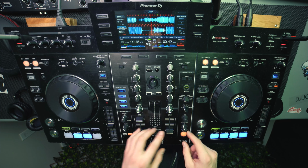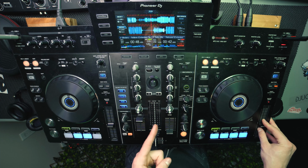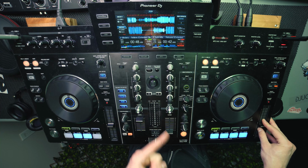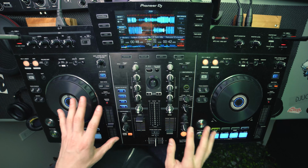Firstly, my Seth Hill's Rebound track is actually at 126 BPM, so I bumped it up using the tempo slider to 128 beats per minute. So now they're both aligned.